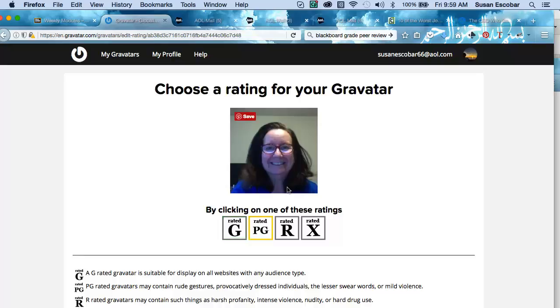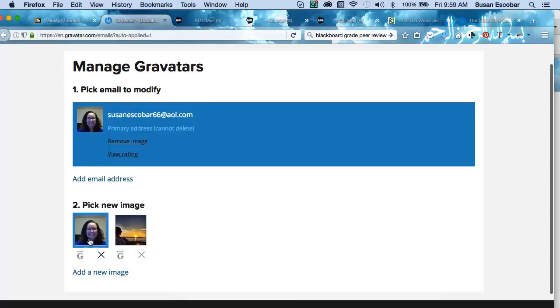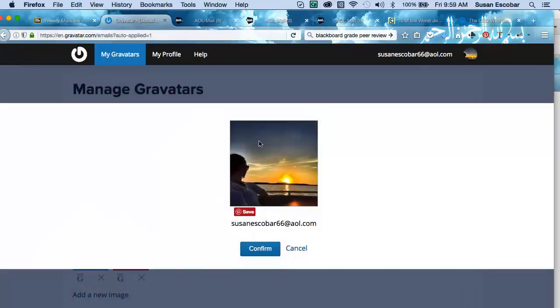And now after doing that, I have to say, what is this rated? Obviously, this is a rated G kind of image. I'm going to go ahead and rate that as G. I want to keep this particular image, but that is the way that you would go ahead and do it: you have to put an image and you have to give it a rating, and then you're going to actually pick the image that you want to use. I want to use this one, which I had uploaded earlier, which doesn't have the cheesy grin. Confirm.